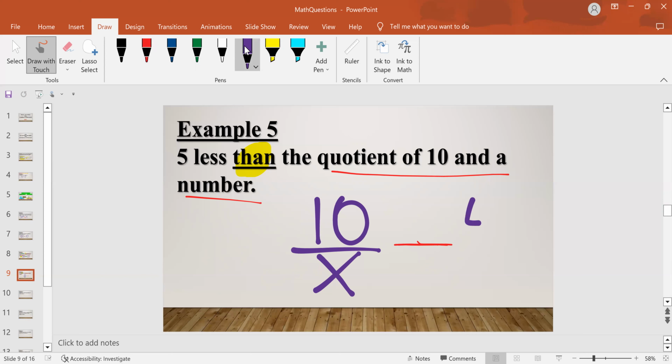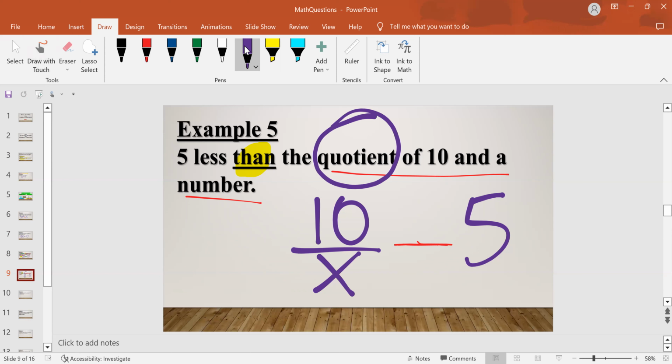okay, 5. So suppose they change this question, they say 5 less the quotient of 10 and a number. They remove the keyword done. Okay, in that case, the answer will be 5 minus 10 over x. But when you have the keyword, you switch the word. So you're going to have the 10 over x, which is the quotient. So division, that means division in math. Okay, and now we should start 5.